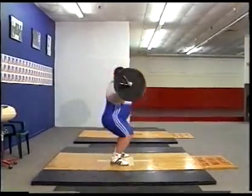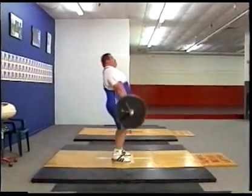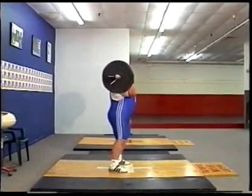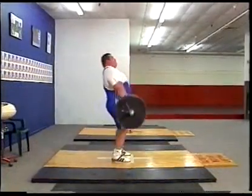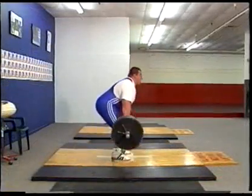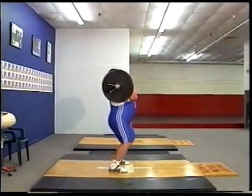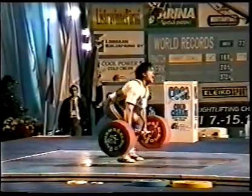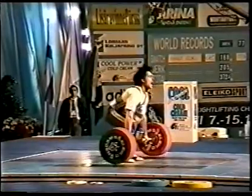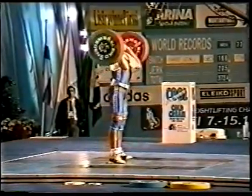Notice how Shane's feet remain flat during the jump. We do not recommend rising up on the toes because 1. The weight will be displaced forward, 2. The bearing point of the force of the legs will become smaller and less stable, and 3. The bar can be elevated to a higher net effective position while staying flat-footed and extending up and back. One would not be able to balance in this position while on the toes. We recognize that most world champions rise up on their toes and are lifting world records. However, we believe this technique will eventually be discarded as more research is done on the pulling motion.